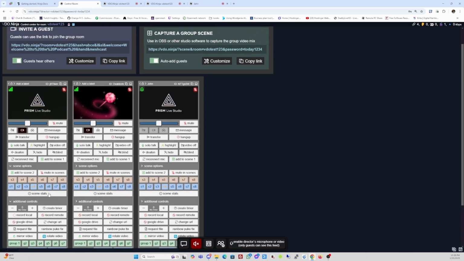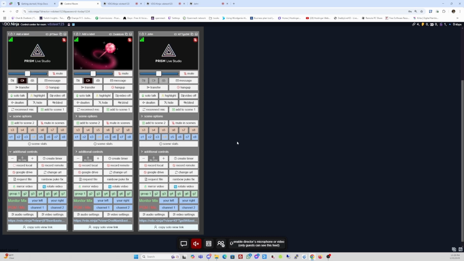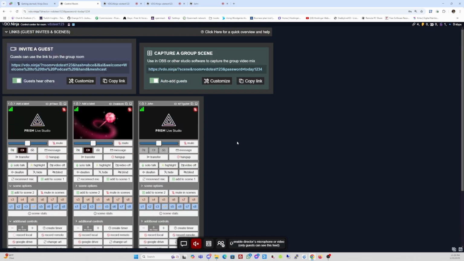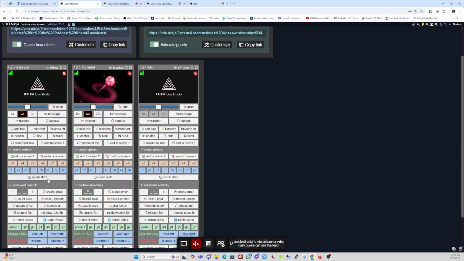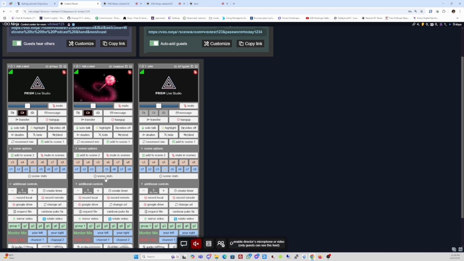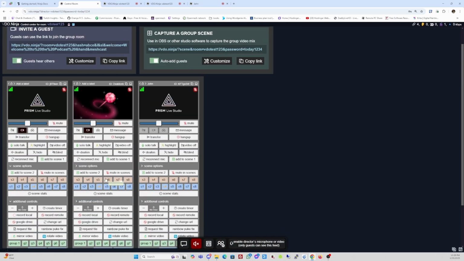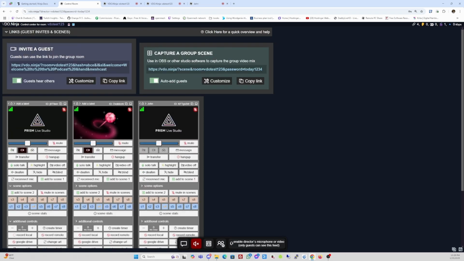Great. So that's really an overview of VDO.Ninja and its control panel. Right, now you can also look at scene stats. If you click on that, it does show you some information. We aren't using the VDO.Ninja scenes right now, so it's not going to really give you anything. But there's a lot of functionality that Steve has added to the application, right? So that's actually great. What else can we go through?